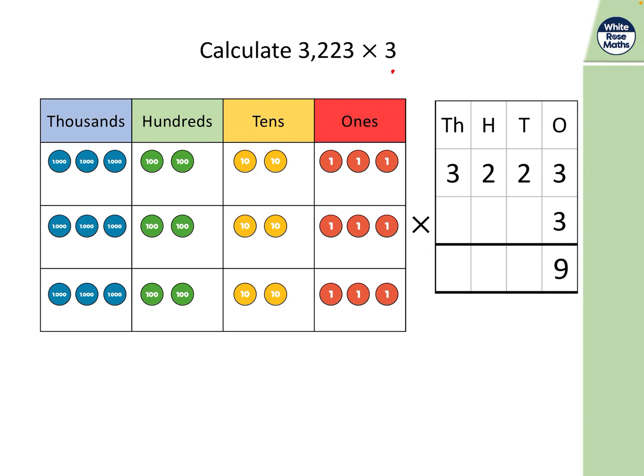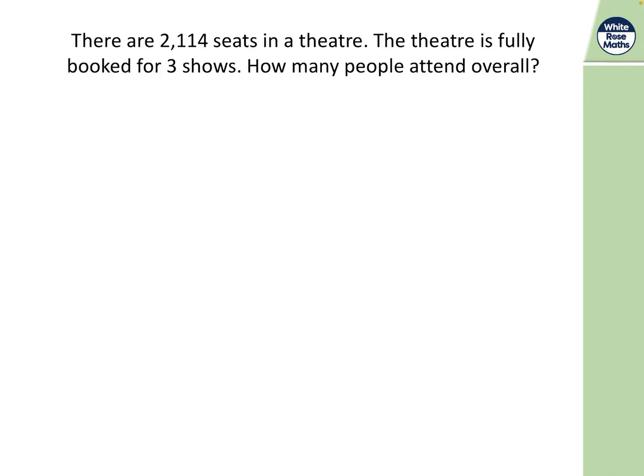And that is the same as 3 times 3. 3 multiplied by 3 is 9. Now we've got our 3 multiplied by 2 10s. So 3 lots of 2 10s. 2 10s, 2 10s, 2 10s is, of course, 6 10s. 3 lots of 200. 200, 400, 600. Well done if you got that. And then 3 lots of 3,000. 3, 6, 9,000. Well done if you got that.